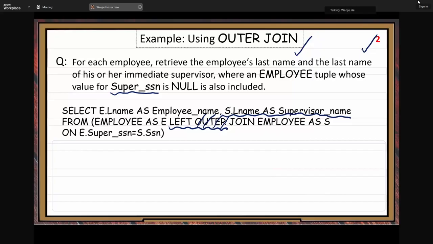But the good thing is, it's pretty straightforward, not very hard. In the final, I plan to give 1+1 questions on the outer join: 1 from the Northwind database, 1 from the company database.